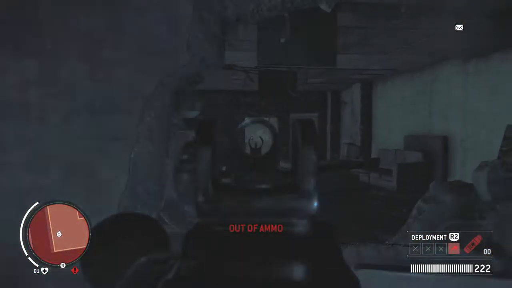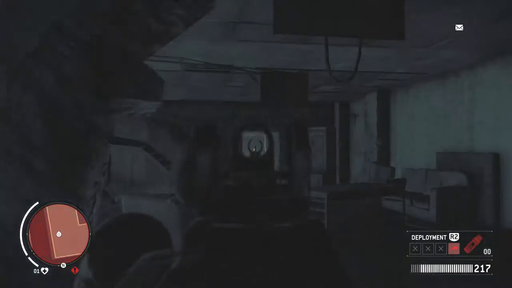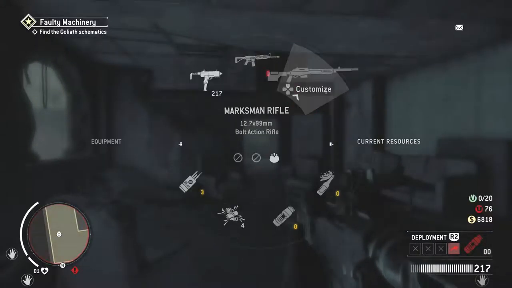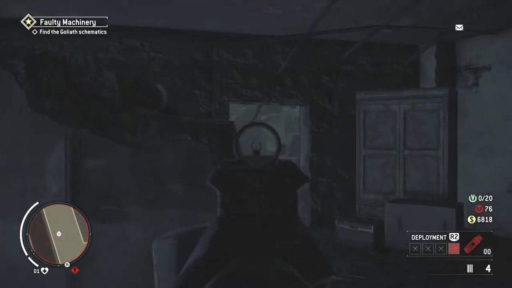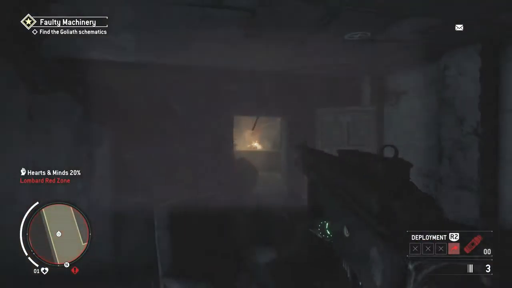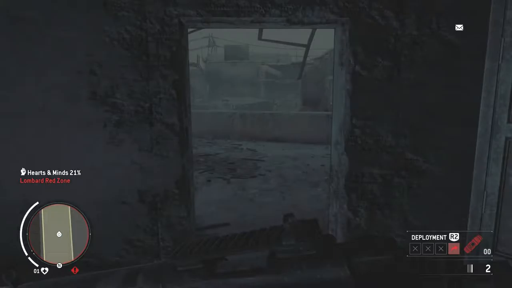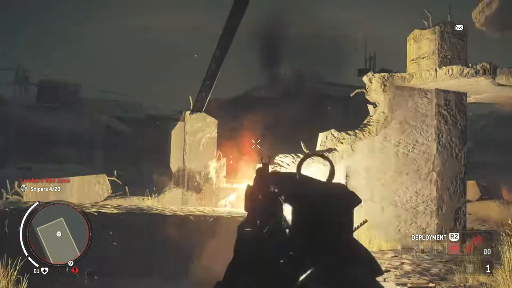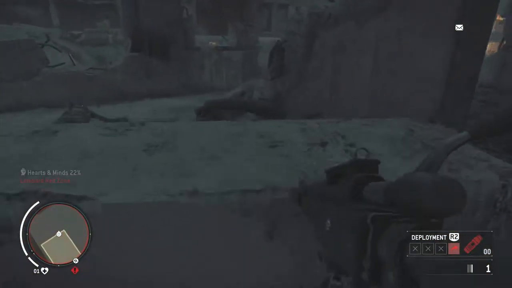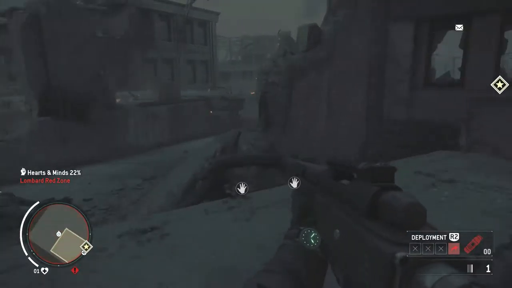Oh, out of ammo. Hang on, let's swap to this one. We could definitely get these in the head. Oh my god, this gun is just amazing. Absolutely amazing. Bang. You see the blood splat out as well. Look at the blood splatter. Oh my goodness, we're going a bit sidetracked.